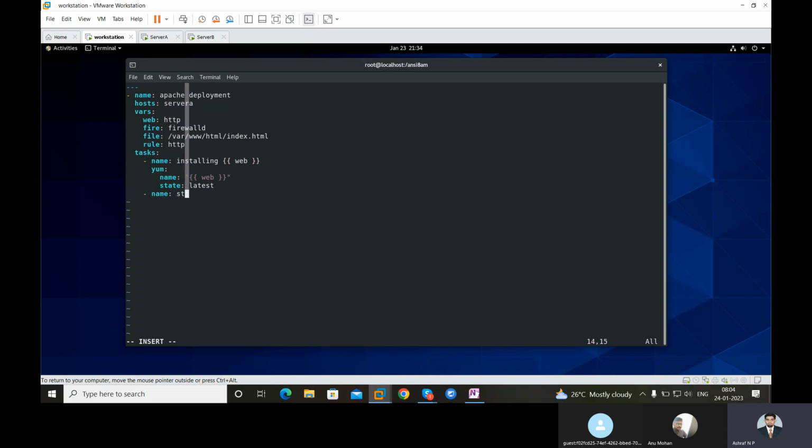Second is starting. So I'll do one thing. Instead of writing two tasks for installing two applications, I just want to install multiple applications in a single task. It's possible. We didn't test it in the last class, so I'll just use it here. If anyone has questions, I can explain. So we are using one task to install multiple applications.